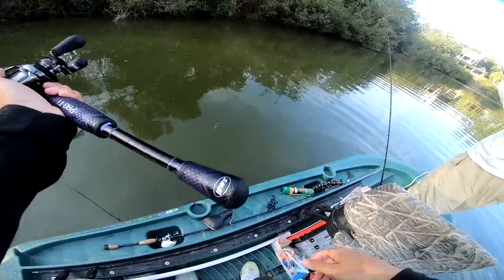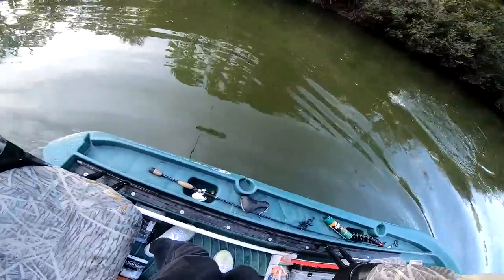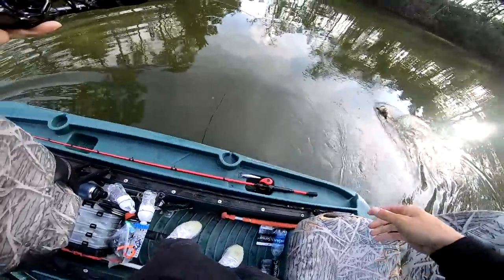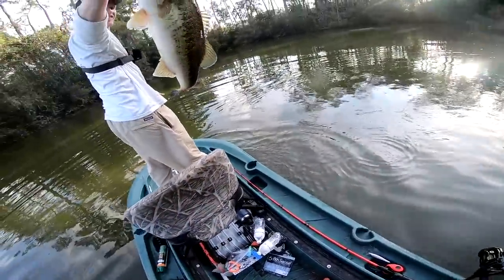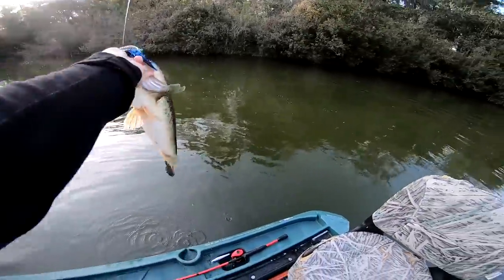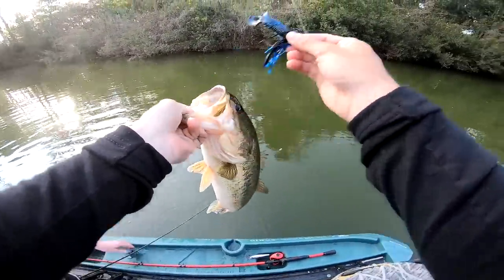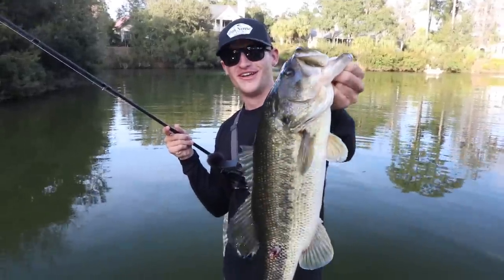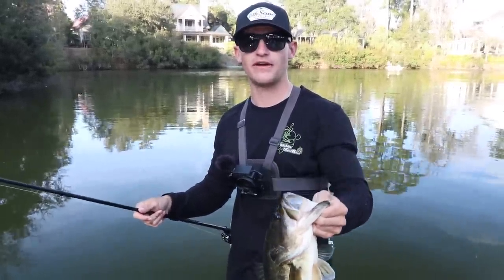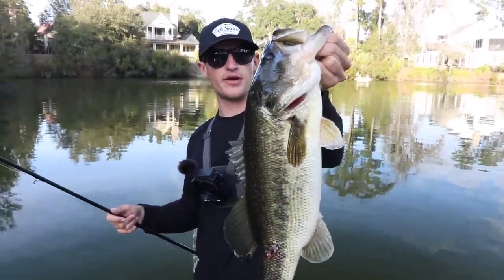Oh my gosh, we up in the swamp — oh here he is! Giant! Oh, he's not that big — he's three and a half though, I thought he was a freaking giant. He got bit by something on his tail — look at that! That's a healthy three and a half pounder, look how long and thick he is. Thick boy! It is happening now — we started off with a jerkbait being a fool, now we're on them. We got over here in like 15 minutes tops and we're sticking them. Probably about five casts, especially between filming.